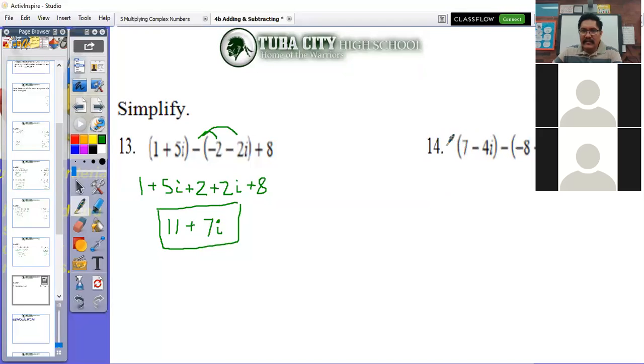So this first one has nothing going on with it. There's no negative or anything in the front, so we can go ahead and just leave that as is, sign-wise. And this middle one here, again, we're subtracting the whole group. So this -8, that's being subtracted. This -4i, that's also being subtracted. So again, flip the signs of both items in that parenthesis, or if there's more of them, like sometimes there can be 3 things in a parenthesis, just flip all of them.